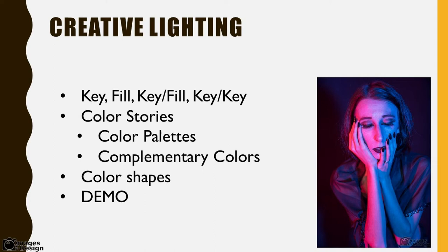What may just be interesting and colorful to you might have the wrong connotation to the observer, and that's really important. So think about the psychology of all that stuff when you're choosing the colors for your gelled set. You can use just a gel on your key light only to give a color cast from one direction. You can put color just on a fill light to do just a little bit of a hint on the shadowed side. You can do key and fill lights if you have one light set primarily brighter than the other, or to some ratio that you're working on. And in this particular image, these two lights either side of the model were the same brightness, so I'll call that a key and key type image.